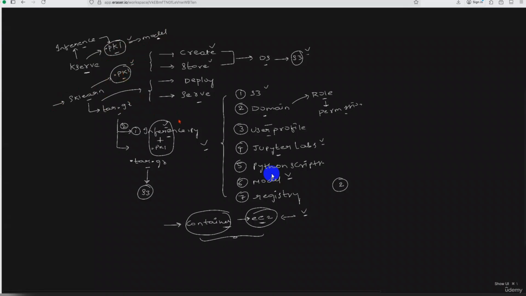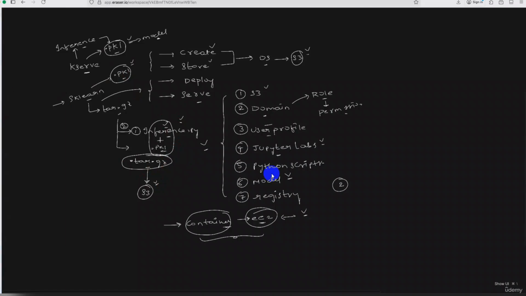We have to create inference.py. We have to bundle the inference.py along with the pickle model file and create a tar zip. And this tar zip we will push to the S3 bucket. From there, steps are pretty straightforward, right?